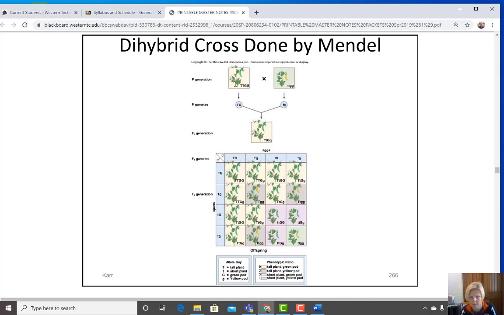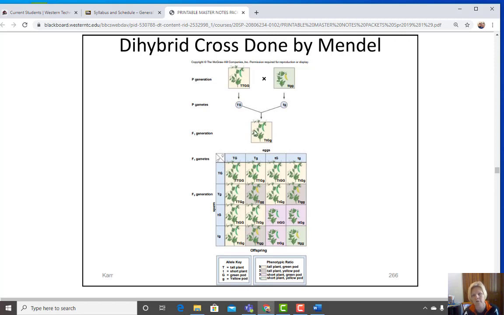But the F2 generation gets a little tricky now because when these alleles separate during meiosis, if we look at the different combinations, one of the sperm or egg could get the big T and the big G, another one could get the big T and the little g, another one could get little t big G, and another sperm or egg could get little t little g. So we have to put all the sperm and egg possibilities along the side here. So this represents the egg combinations. This would be the sperm combinations, which would be the same because the parents are the same. They're all heterozygous for tall and green.